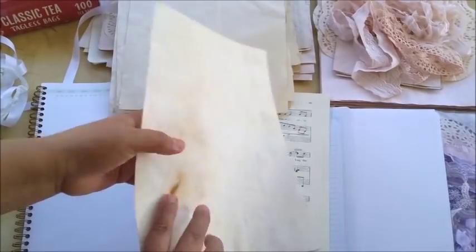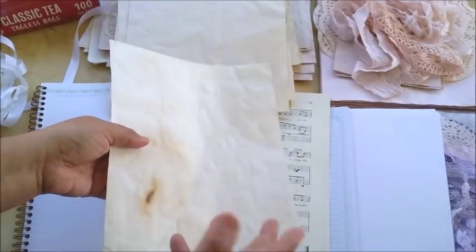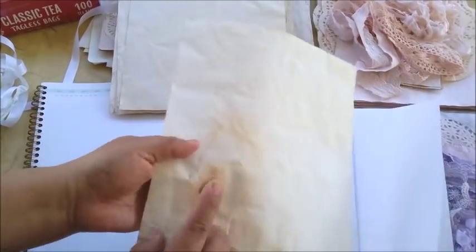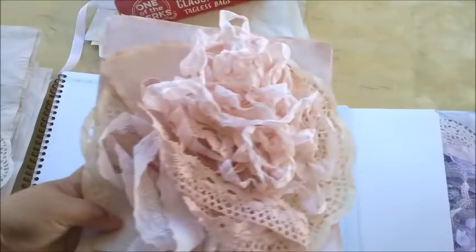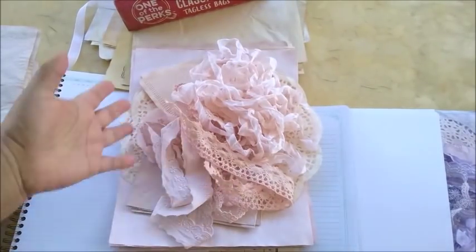And if you don't wanna have these dark things like these, like a burnt paper, you are going to line the cookie sheets with a parchment paper, okay? This one was almost catching fire. Maybe it was too long in the oven. Now I'm going to show you what I got dyeing with the avocado.